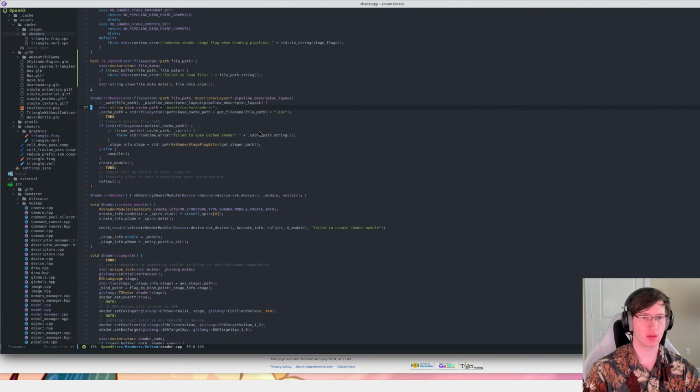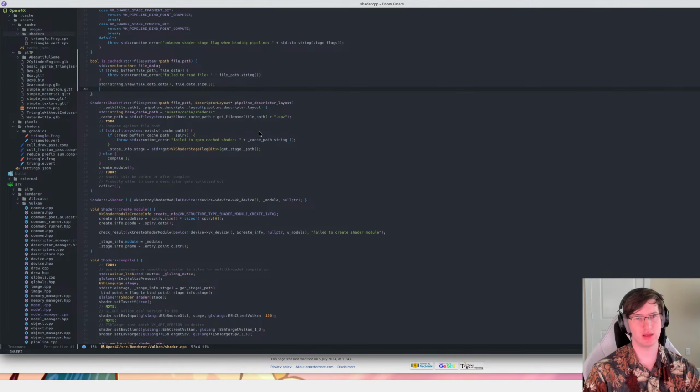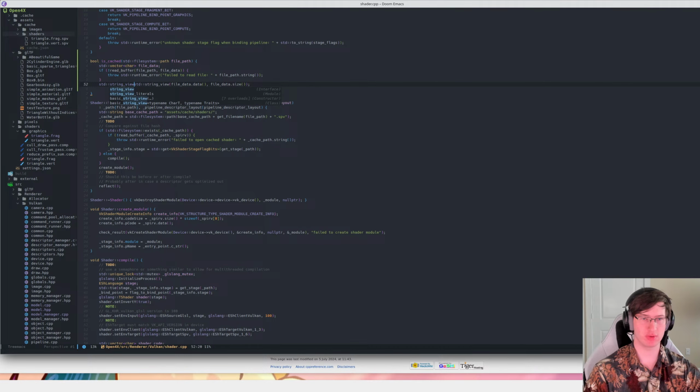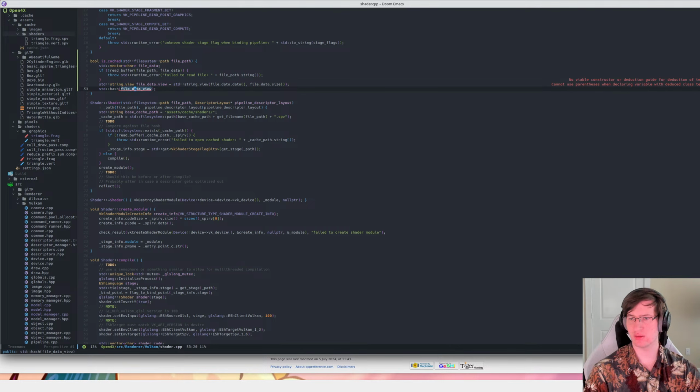Anyway, so string view, and then let's call this string view file data view or something, and then I can hash, or can I just call it like this? File data view. Does this work? Can I use parentheses? Viable constructor. String view. Redefinition of file data view. How do I just hash them? Is it?